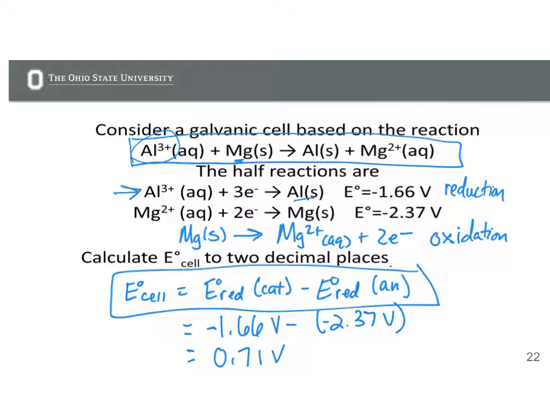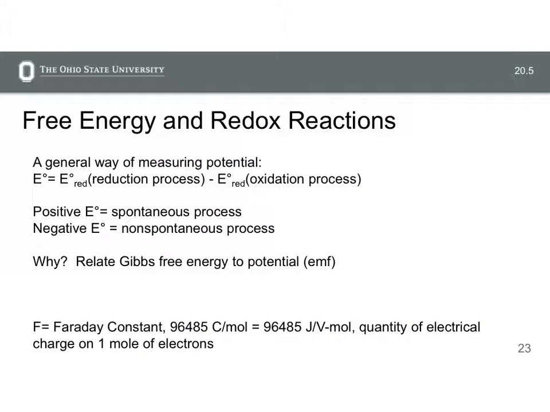Anything else? The other thing is, I didn't actually go through and balance the equations. Okay, so if you look, we would have 3 electrons and 2 electrons in the 2 different half reactions. If you were to balance that, you'd have to go through and multiply each of those by a factor. It doesn't matter for this question because our cell potential does not depend on the number of electrons transferred in the reaction. That's not always the case though.